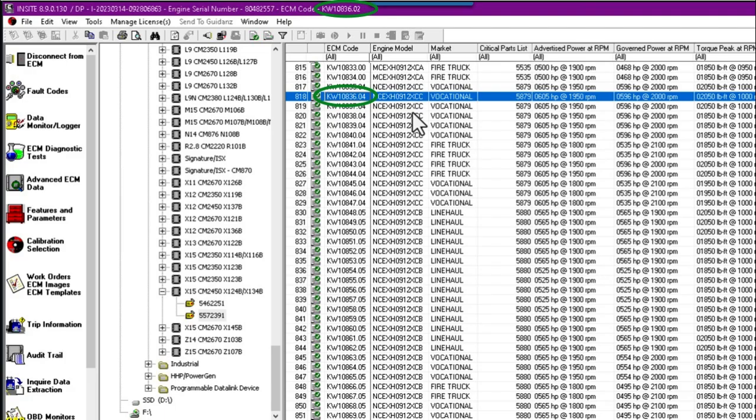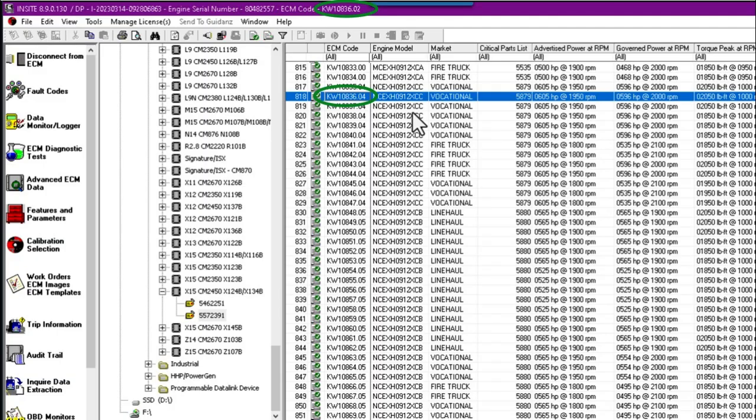The rest are just references. If there's just a green check on it, it's an active calibration that you could download. If there's no check and no box, just like a sheet of paper with lines, it's a historical reference, and the calibration has been superseded by a new one, and you have to find that. That's a different video.